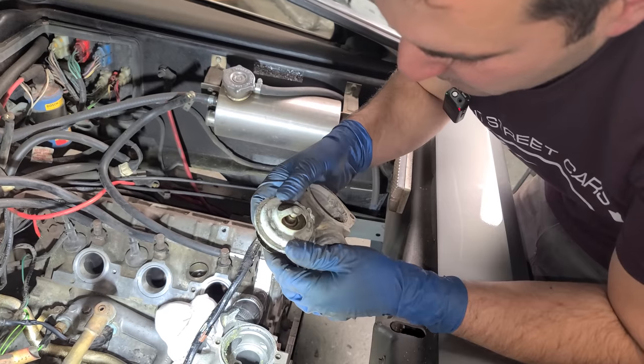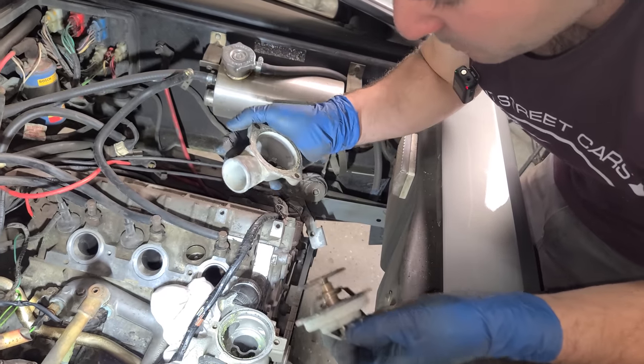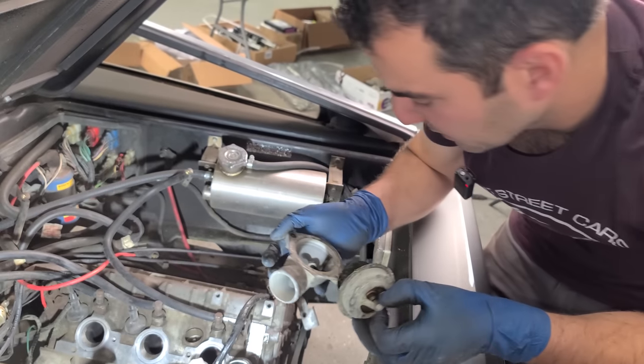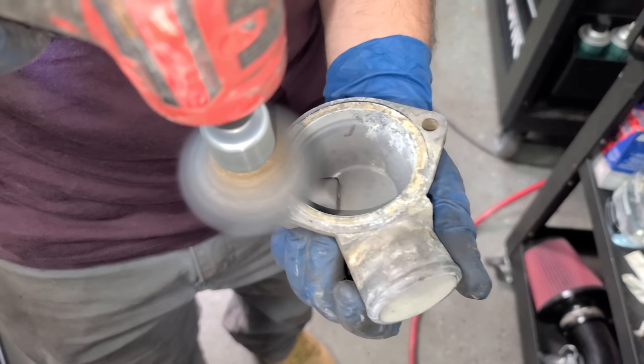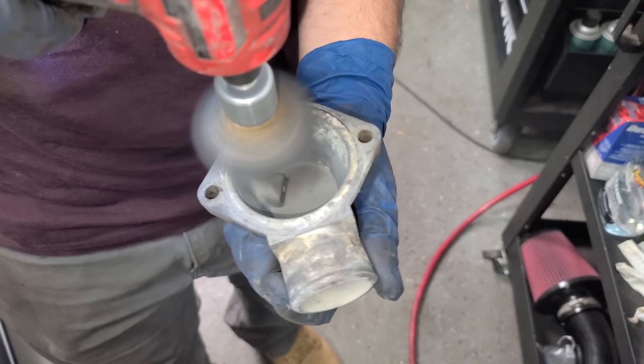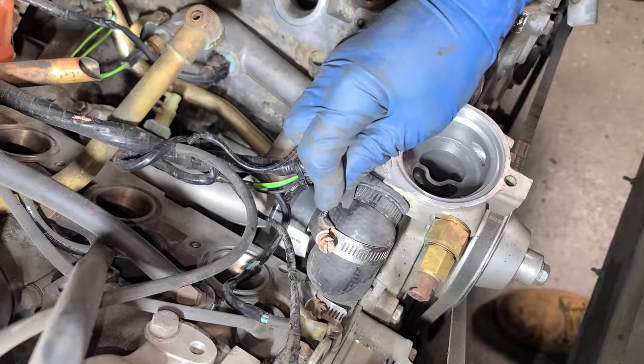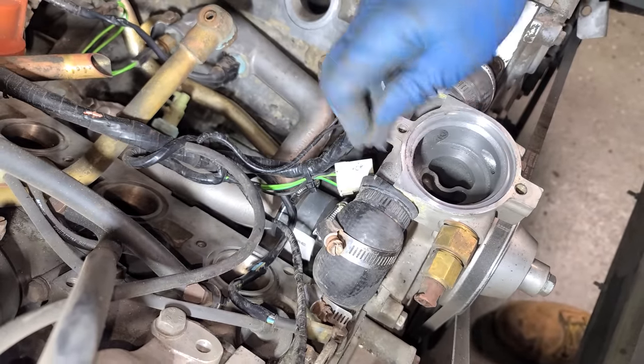Okay, this thermostat is very crusty, and I'm actually surprised, because the rest of the cooling system was nice. Like, green coolant looked good. But anyway, good thing we're replacing it. All right, I cleaned this area up. So with the thermostat out of the way, let's do a little slice-a-roo right here.